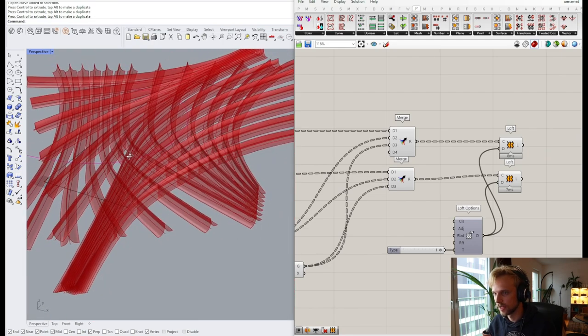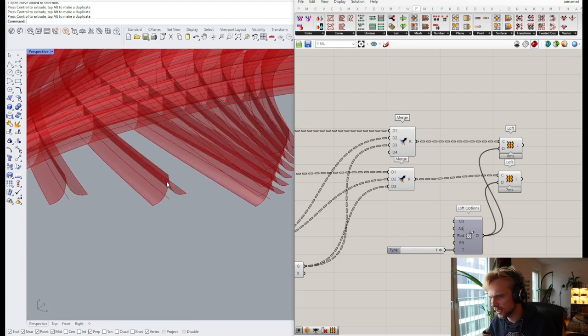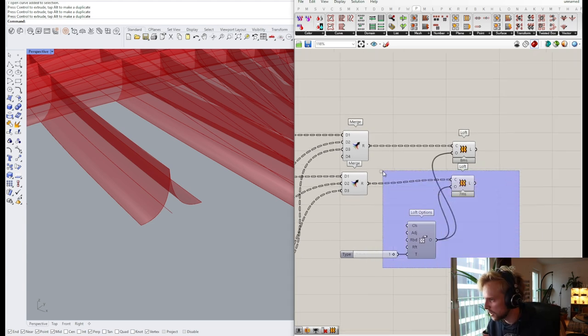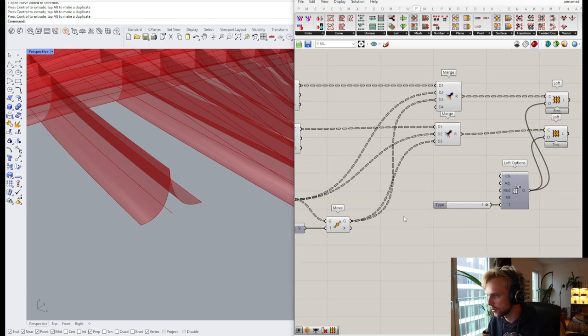Okay, so we made this, and actually I don't like the sharpness of it, but I do think it's going to look nice once we simulate how it would look carved out, so I will allow it. If I had more time, I would offset the top ridge and fill in the gap. Or maybe let's do that. I want to teach you how to do that either way, so might as well.